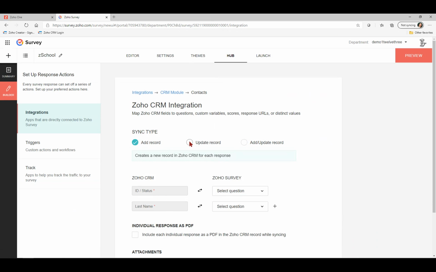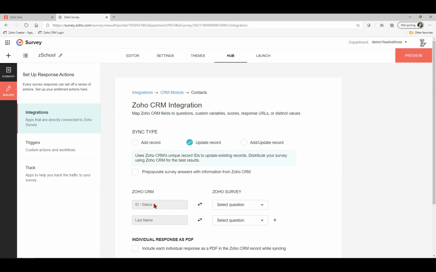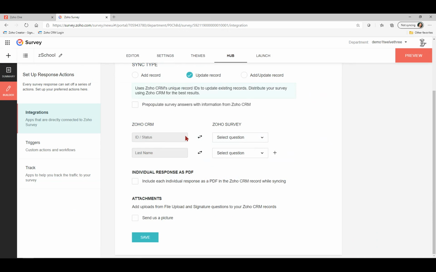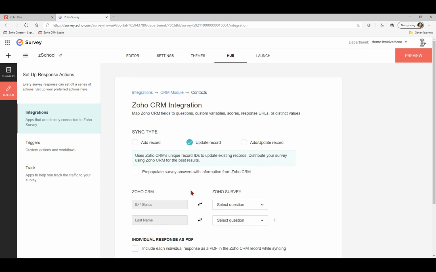I think if I say update a record, the little red stars go away. I don't need to have them because the record's already in CRM. I can also attach that picture as an attachment in CRM. And I did that, and I'll show you what that looks like. So this is how you integrate it to CRM.